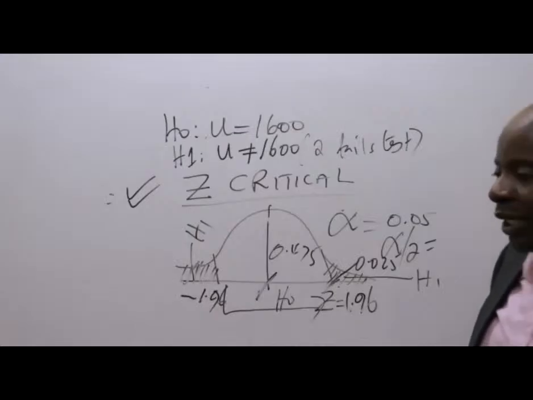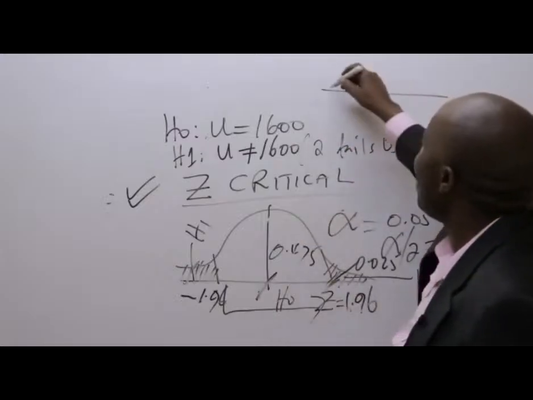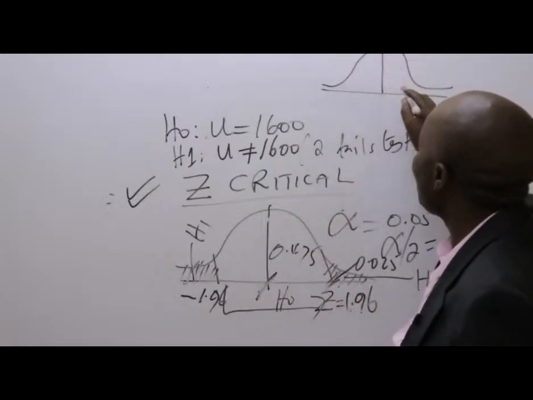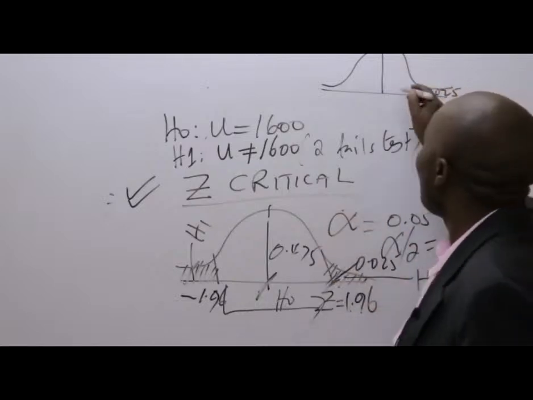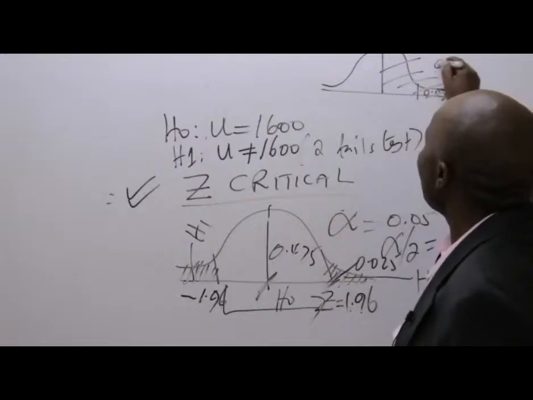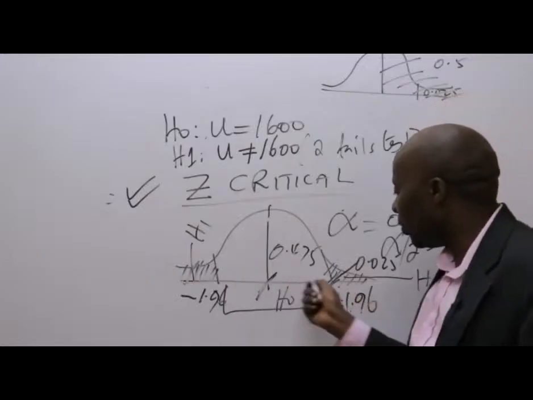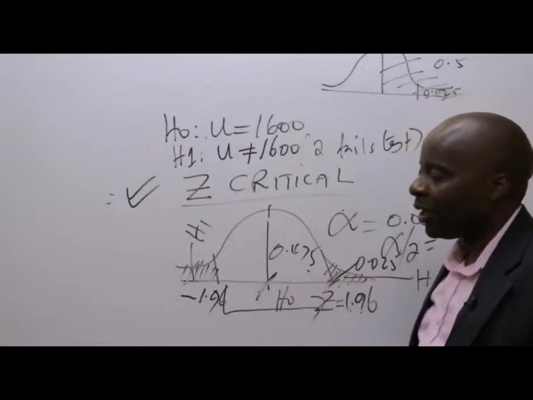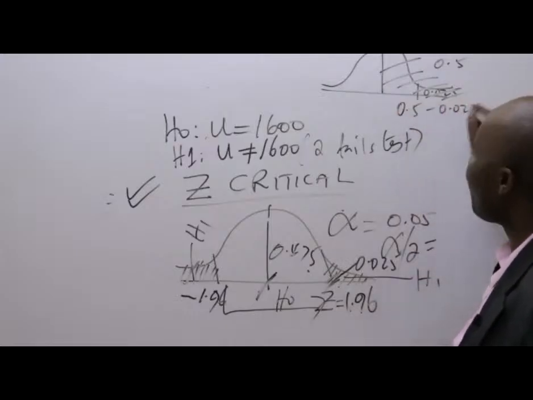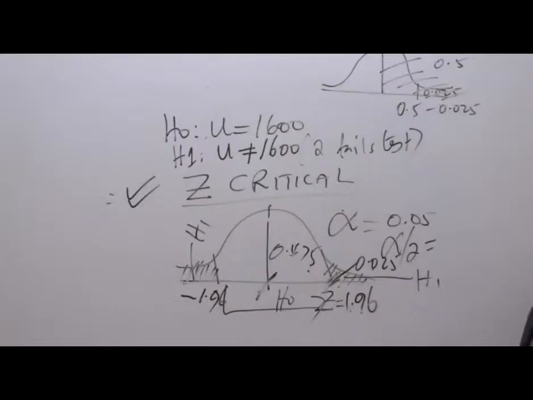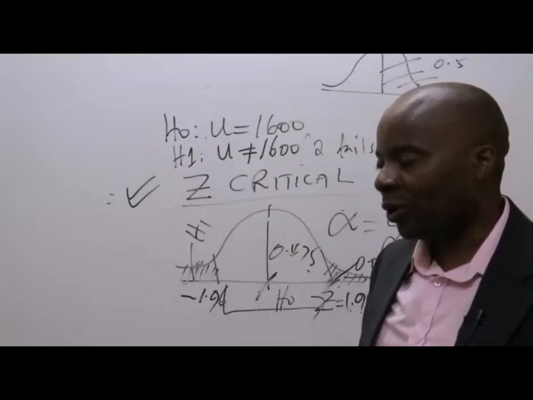Okay, so how do we get this 0.475? Very easy. Remember the earlier calculation. Here, if you have 0.025, I hope you saw where we got it. We know that this entire half area is 0.5. Therefore, to get this area alone, given that the two must add up to 0.5, you take the 0.5 and subtract 0.025. If you do it that way, you'll be able to get that 0.475.